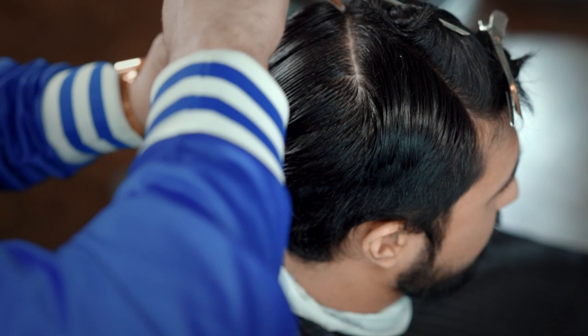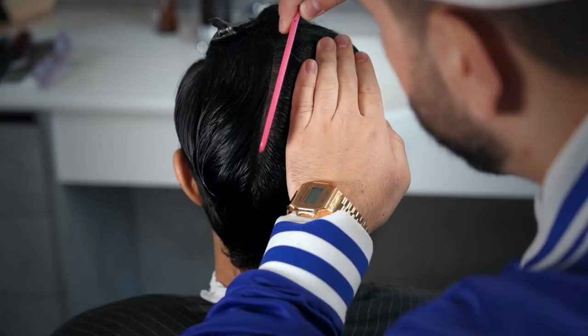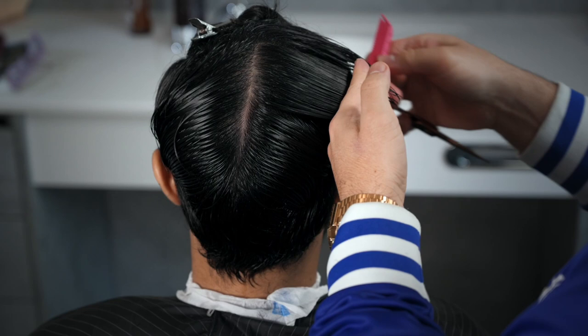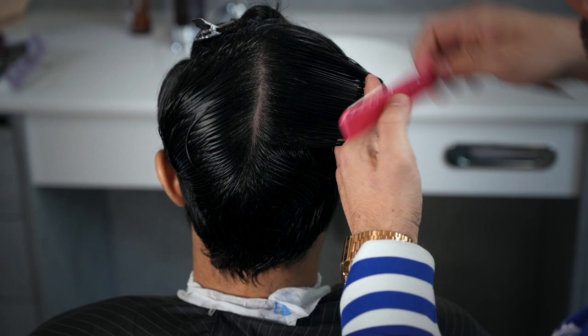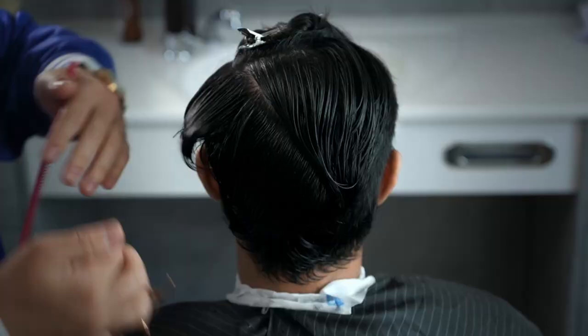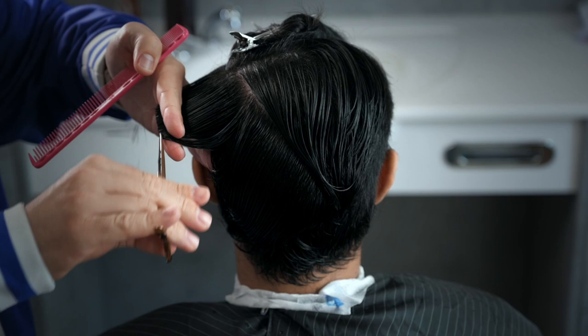I recommend pivoting the sections closest to the central axis of the triangle over the occipital bone. In this way, we will achieve a harmonious fit of the hair. We will repeat the process on the other half of the triangle and conclude this part of the work by checking the center of the triangle.